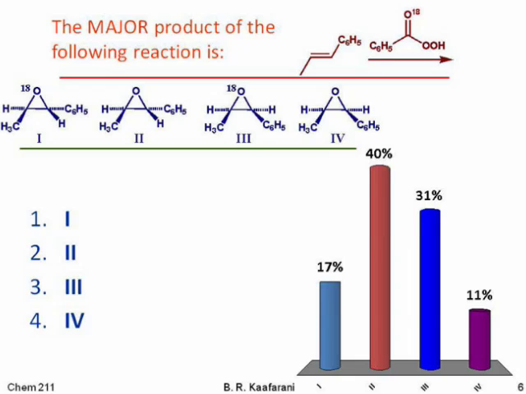And then this O18, this oxygen is an isotope labeled oxygen, it is O18. So we need to know which oxygen is incorporated in the epoxide. It is in fact this oxygen, the oxygen from the hydroxyl. So in the answer you do not have O18. And therefore your correct answer is 2.